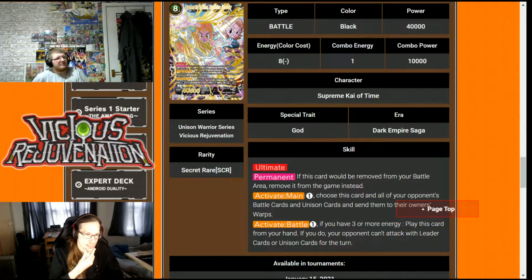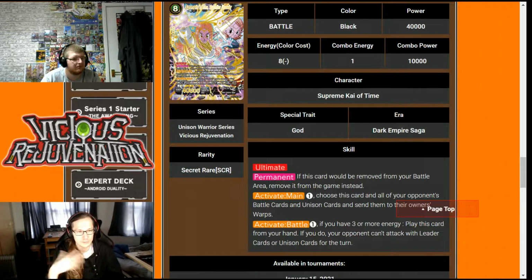I think the biggest hit on her is you can spend 2 energy to get rid of a Unison. Activate battle, pay 1 energy. If you have 3 or more energy, play this card from your hand. If you do, your opponent can't attack with leader cards or Unison cards for the turn.